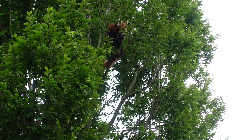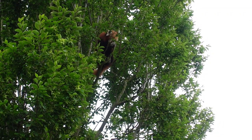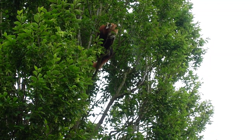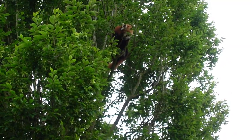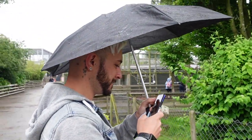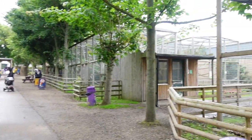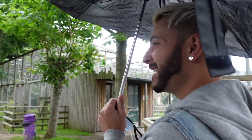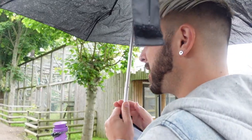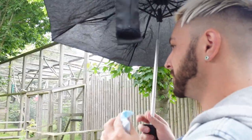We have a red panda braving the rain. It's funny because he's kind of using the tree the same as we're using the umbrellas. Also Josh bought the smallest umbrella he could possibly find — so tiny. I'm really craving jacket potato. I remember last time we came here with mum and Sharon we had a jacket potato, so yeah, they do them in the big cafe near the penguins.